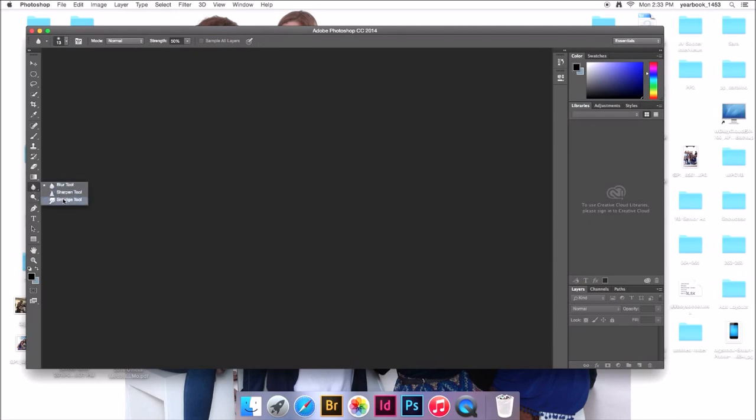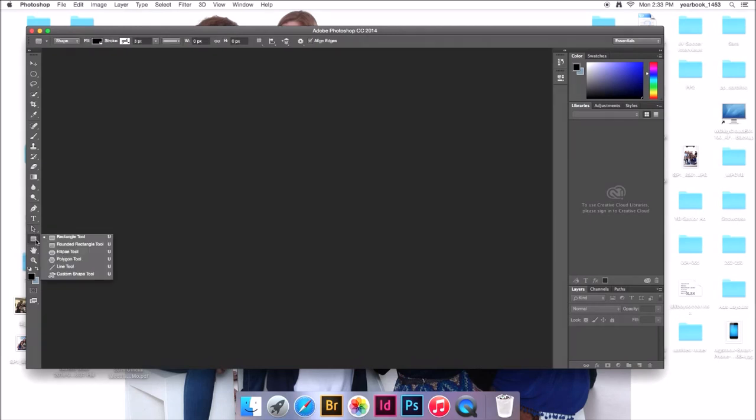Let's get to the Pen tool. The pen tool can be used to draw pretty much anything you want. Also, it can be used to make selections. The pen tool is a very helpful tool. Right below is the Type tool. They have a horizontal type tool and vertical type tool. Both of them can be used to insert text horizontally or vertically. Right below is the Path Selection tool and Direct Selection tool. Both of them can be used to select items.